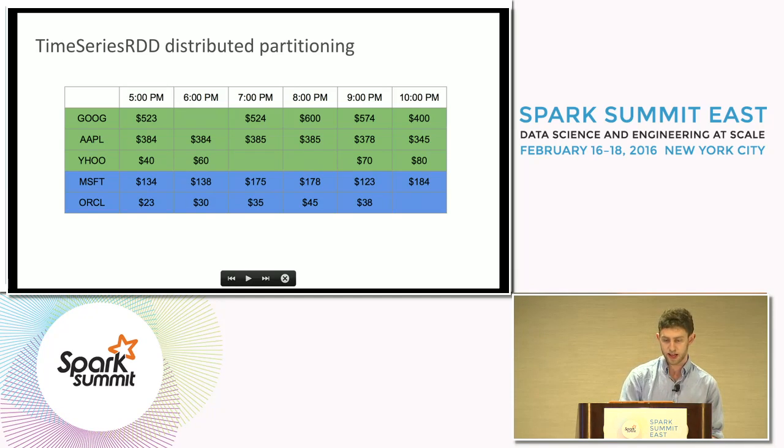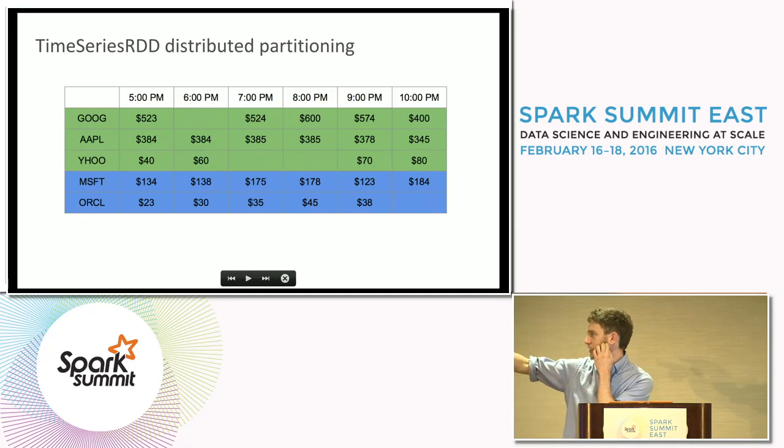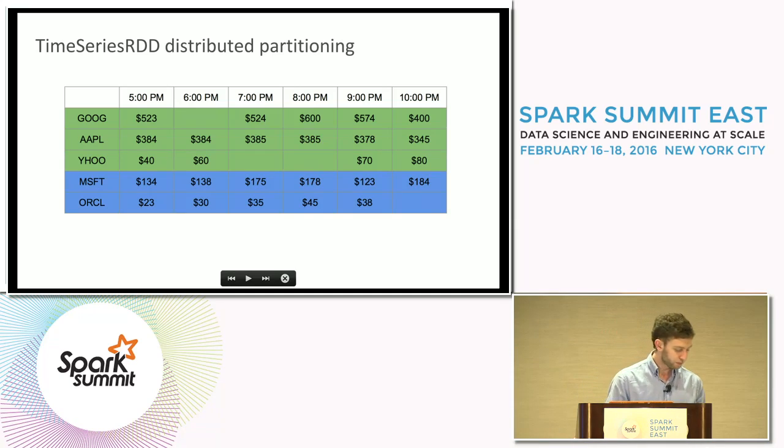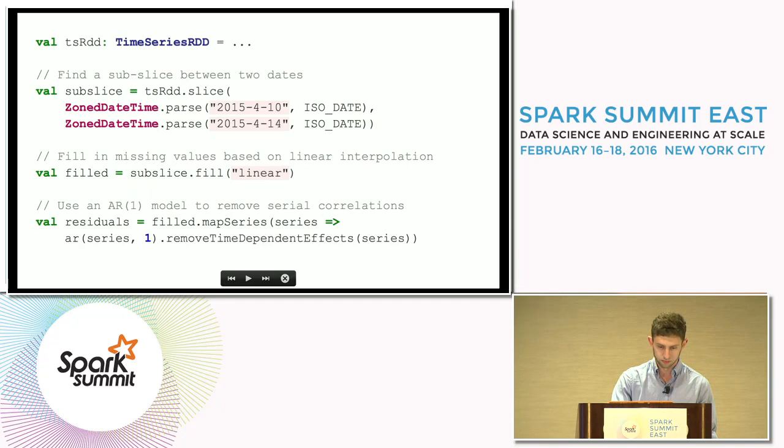And so if we want to do something that actually might be fairly complicated with a different system, like impute missing values based on the previous value, for Yahoo right there we'd want to fill in $60 for both 7 and 8 p.m. We can really easily write that as a projection, as a map transformation over each record in this data set. Similarly, we can fit ARIMA models over each time series in this data set, forecast, and so on and so forth.